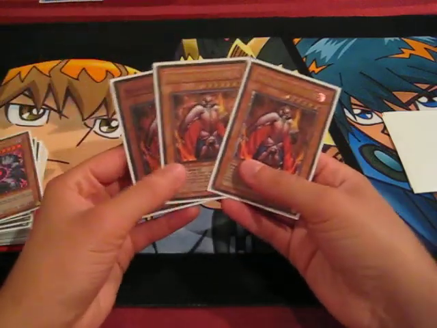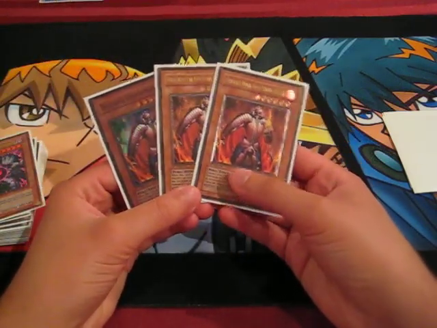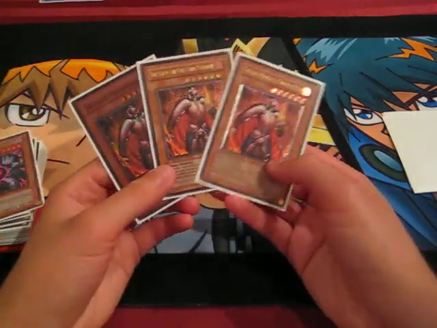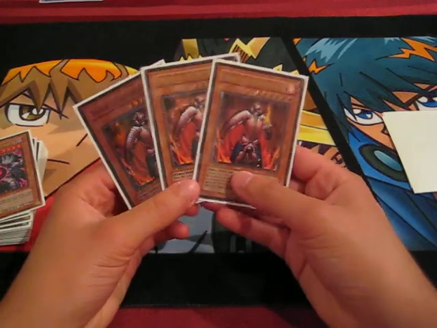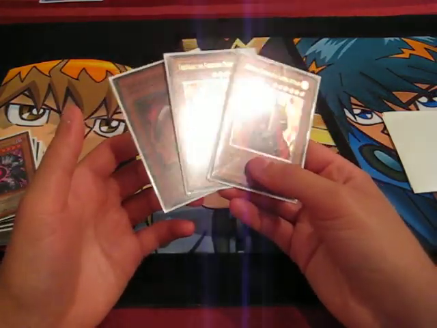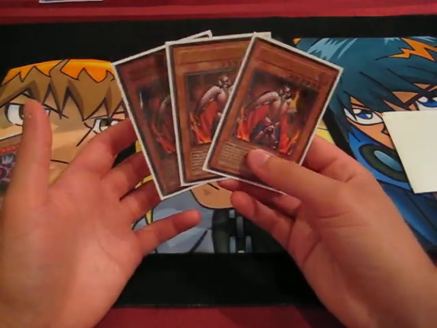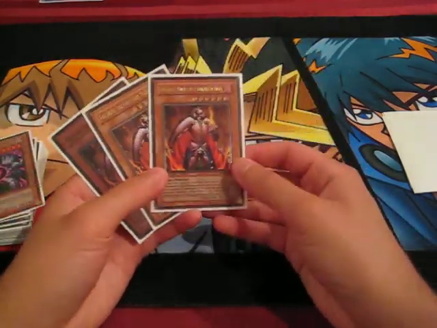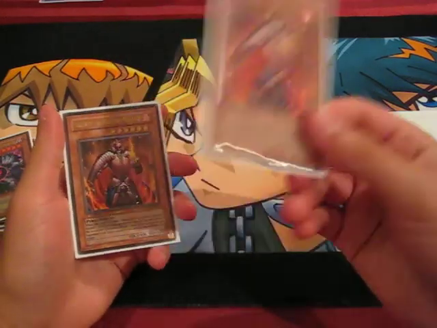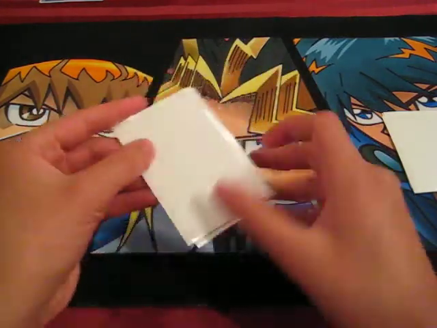Then we have 3 Thestalos. He's actually one of my favorite Monarchs. I mean, I just have really good luck, but whenever I use my Thestaloses, I almost always pluck the best card out of their hand. Like I pick Tragoedia, Judgment Dragon, whatever. Any high level monster in their hand I usually pick. It's pretty funny. And we got Thestalos el Monarca de la Tormenta de Fuego, which is a Spanish Thestalos, and Ultimate English and Super English.